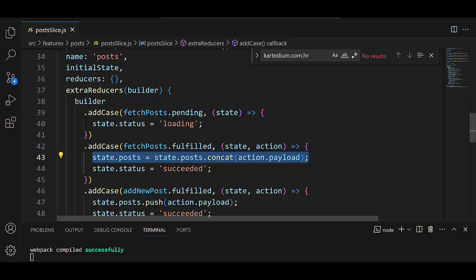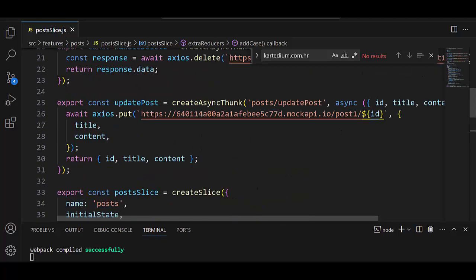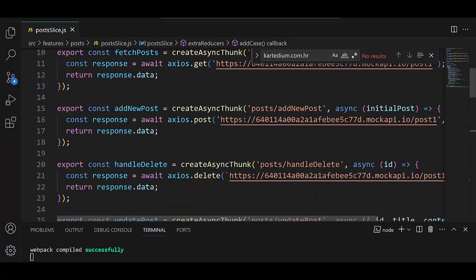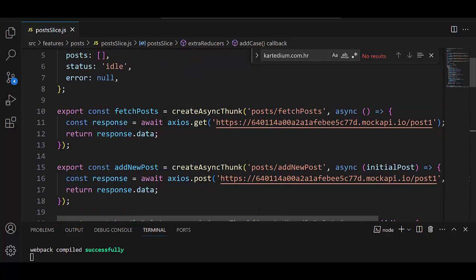Here is the manipulation of data, and it is important for all asynchronous request-response here.